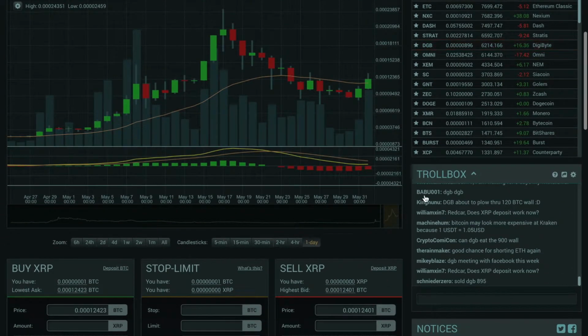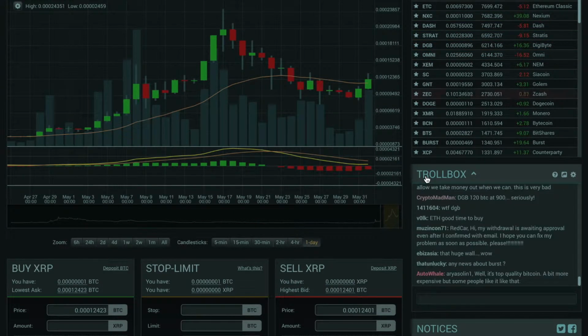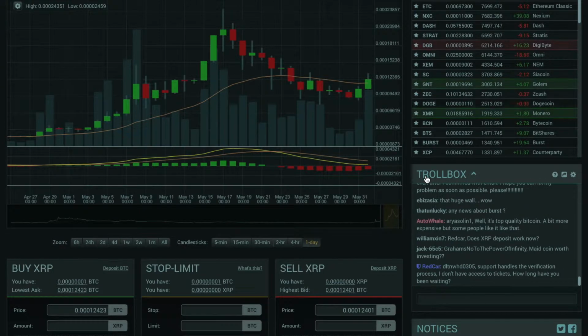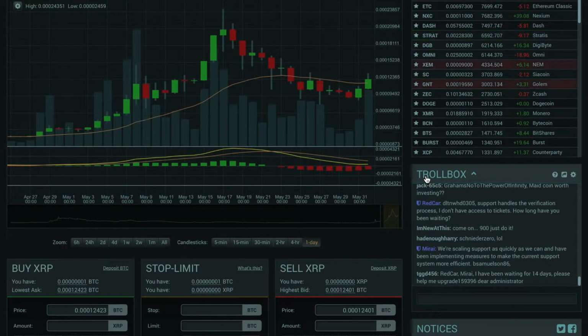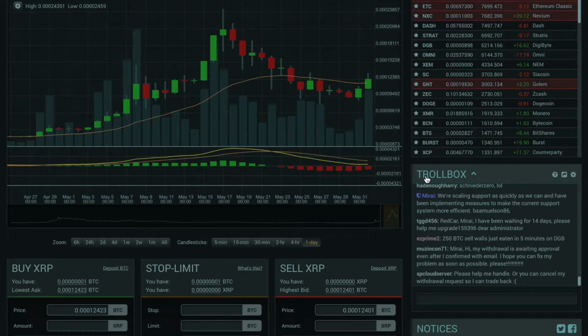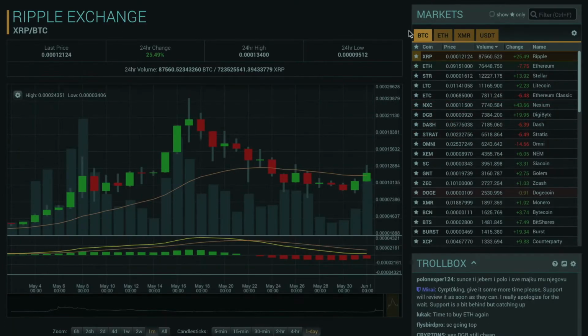Let's go to the troll box. This is another thing that has to be ignored. It is full of fakes and trolls. If you need information about the market or a coin, please use tools from my previous tutorial. There is actually a strategy to do the opposite of what is written in this chat.